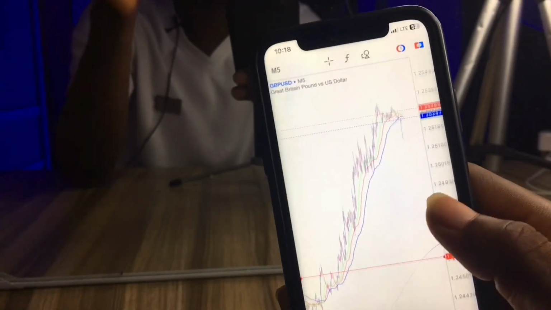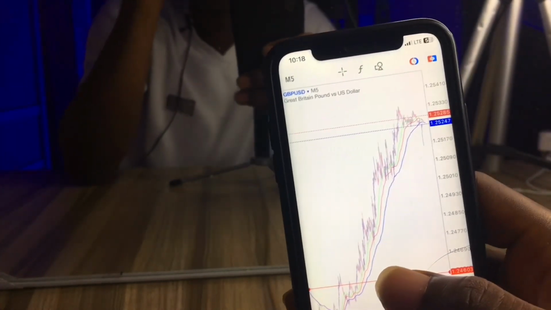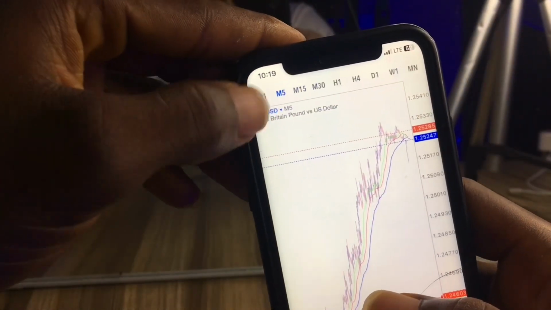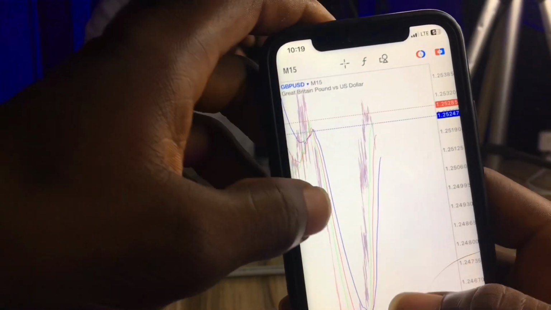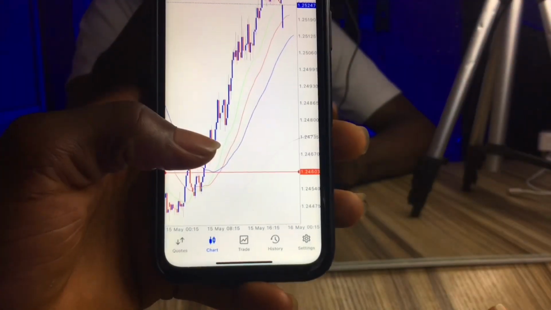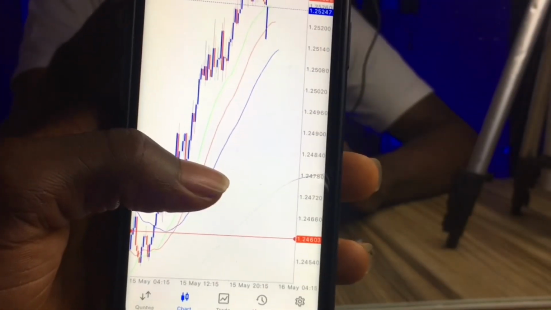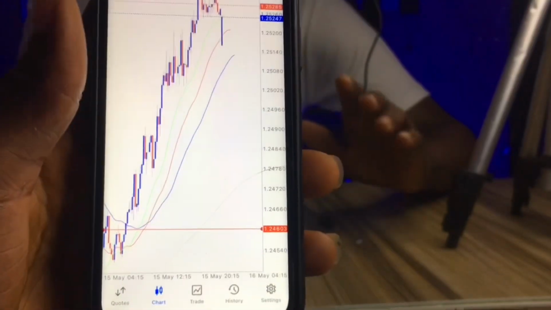Basically, what I want to tell you is that you shouldn't use the alligator indicator on the 5-minute time frame. I have my reason. You want to use the alligator indicator on the 15-minute time frame, because things are much clearer. There are some points where price will break the alligator indicator on the 5-minute, but it's not yet changing the trend. On the 15-minute, it's being guided very well.